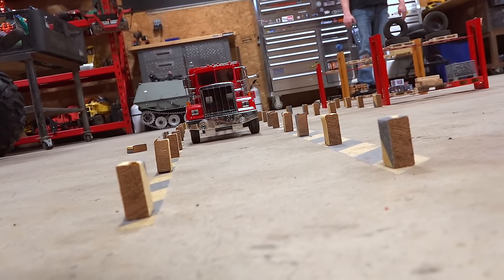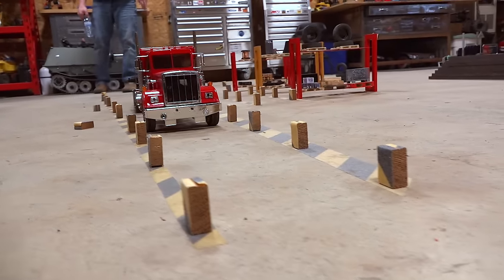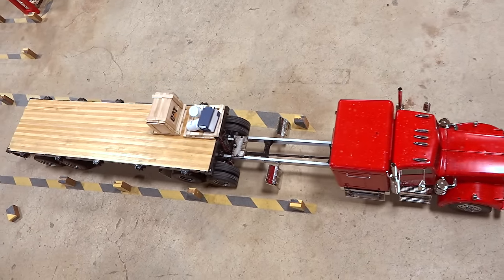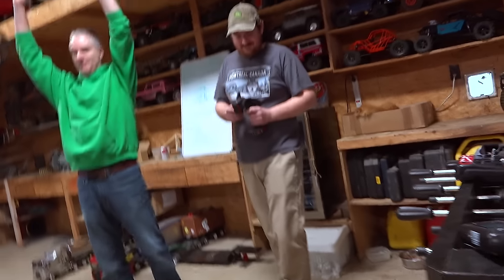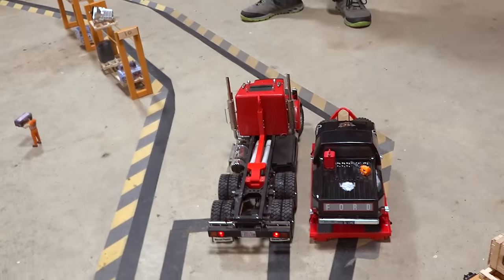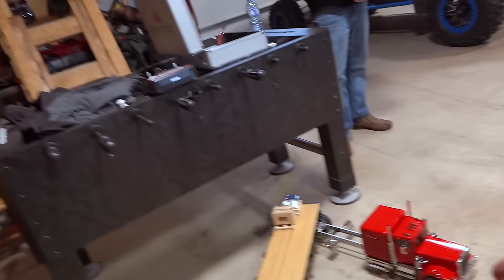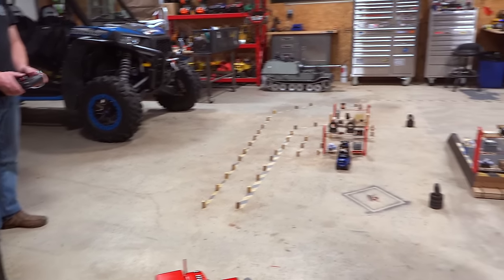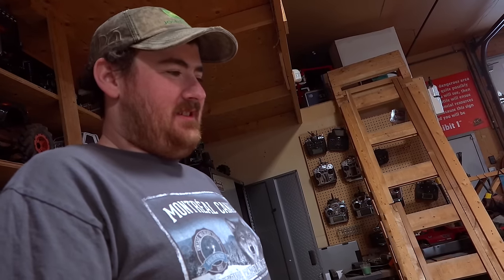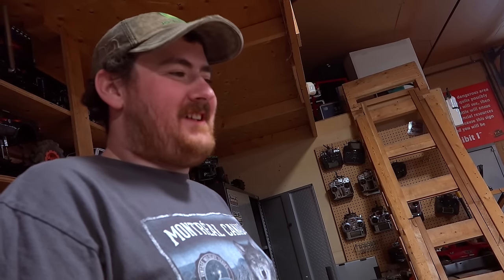Moving that trailer around — we got a contender. Almost. Three, two, one — Winner! Good job Tyler. You put up a good fight, man. Only three blocks? Good job. It's a lot harder than it looks, isn't it? It is — it's awesome, very challenging. Mr. Winner! Kevin, for a newbie you did really well, especially with a longer truck. Very difficult to get around the outside course — but how was running the forklift? Awesome. Very similar to full size? The controls are a little different because they're on a radio but very accurate. Does it help that you're outside the forklift and can see all around it? It does actually — yeah, I've often wondered that.